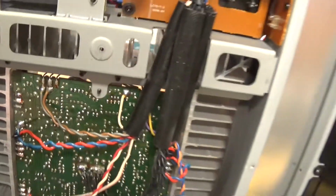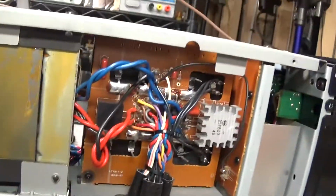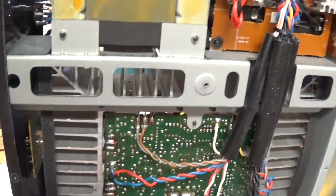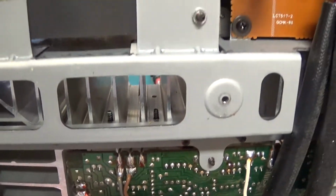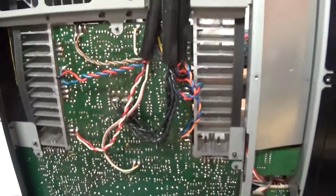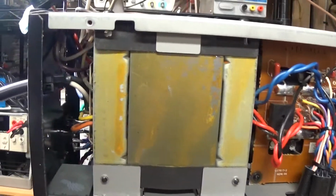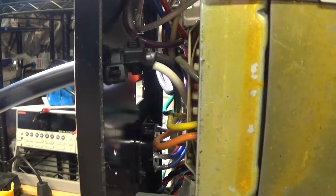So that's it. I'm going to start reassembling. I'm going to make sure there are no little metal fragments floating around anywhere. Shake this thing real good and then put the bottom cover on and reassemble it. I'll give you a couple shots of that along the way, and then plug her in and test it. I don't want to do that until I get the bottom cover and the top cover on there in case something zaps. But I mean, this is a pretty straightforward, simple job. There's nothing that really could have gone wrong that I could see. It's just simply two wires. But hey, famous last words.